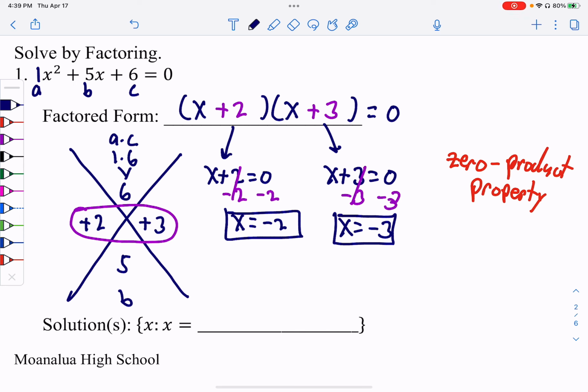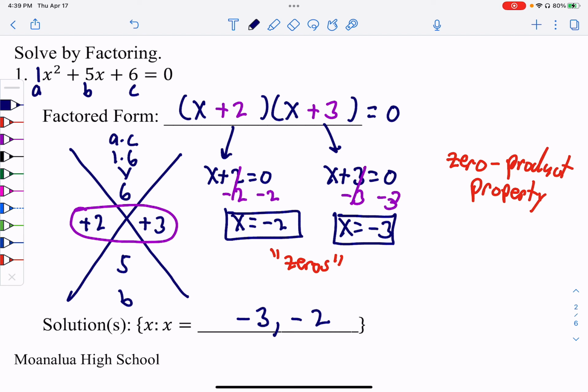So those are the two zeros, they call it. These are called zeros because they are the solutions when your equation is equal to 0. When you think about it as a graph, it's when the height is 0, at these two points, negative 2 and negative 3. Those would be your x-intercepts, basically. So the zeros, they call it, and we can put them in order, least to greatest, so negative 3, comma, negative 2, in our set notation.